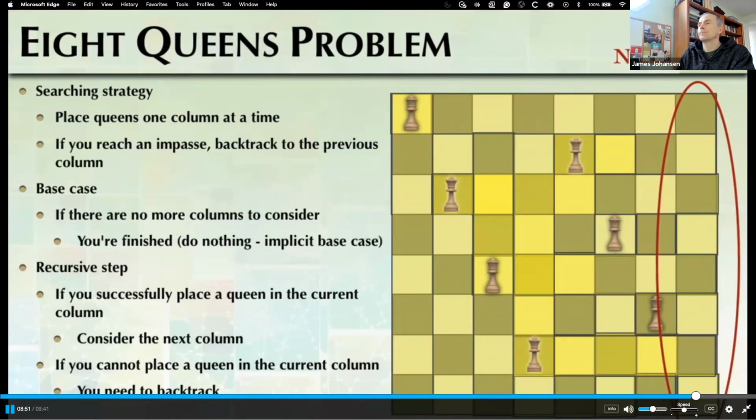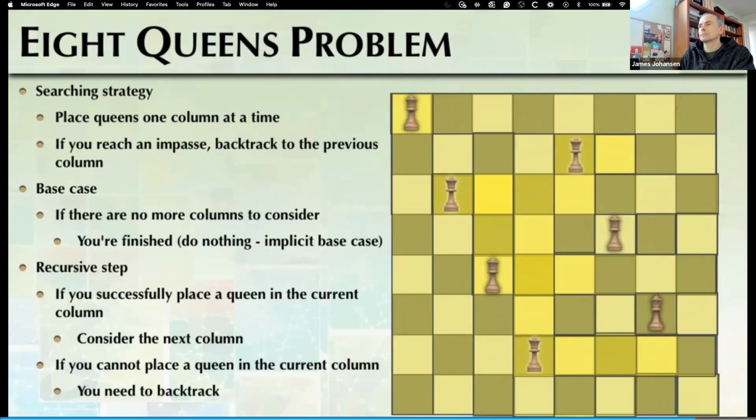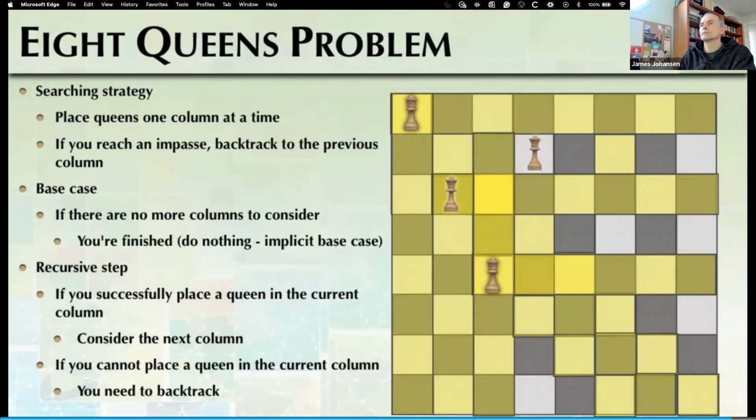We need to back up this last queen and remove her. And then we need to go to the previous queen, but there's only one spot to place her. So we need to go back again, remove that queen. Well, when we remove that queen, we realize we've already tried both of those squares and neither of those worked. So that means the queen before this one needs to be removed. And we'll have to remove her and try her in another square. Now we'll go mark the squares that she can attack in yellow and repeat this process. So you continue to do this and eventually you'll solve the 8 queens problem.